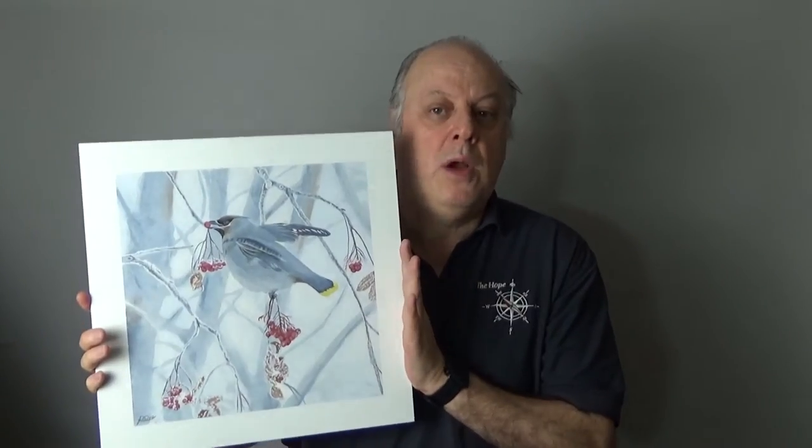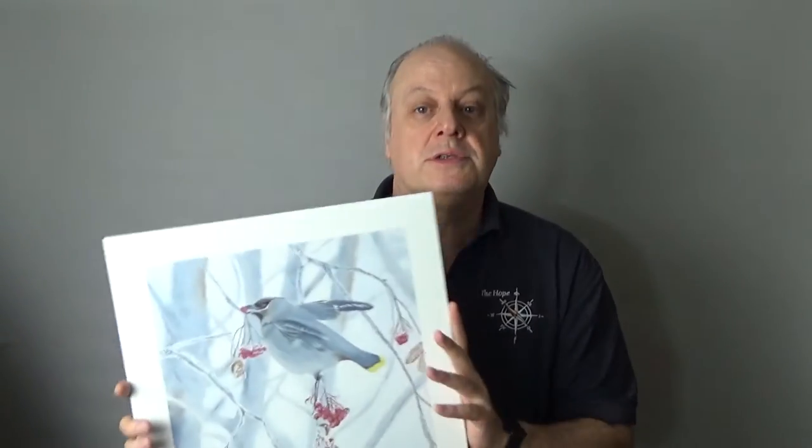It's the longer version of the Bohemian waxwing. It's the first for me as I've never painted a bird in oils before. I usually do this sort of thing in acrylics or colour pencils or pastels, but never oils. I thought I'd give it a go.